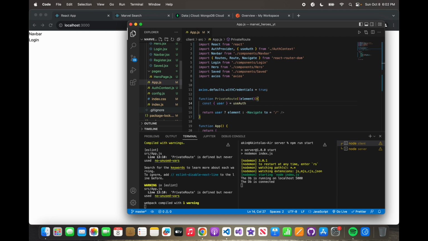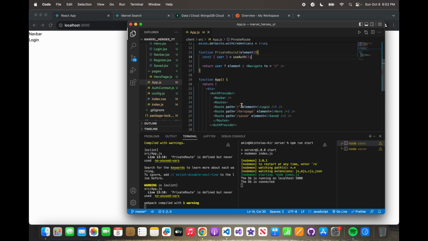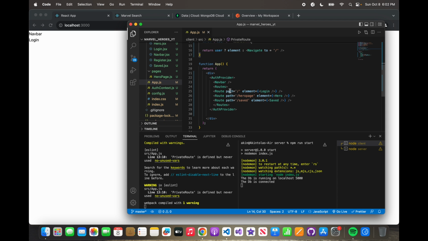So to reiterate, we're creating this function, this PrivateRoute, and we're passing in this element. When we get the user via useAuth, we want to make sure that if there's a user, then we can go to the element, which is any route here. We're able to bounce around any route as we please. If not, we're navigating that user back to the login page, so back to this path. That's exactly what this is saying.